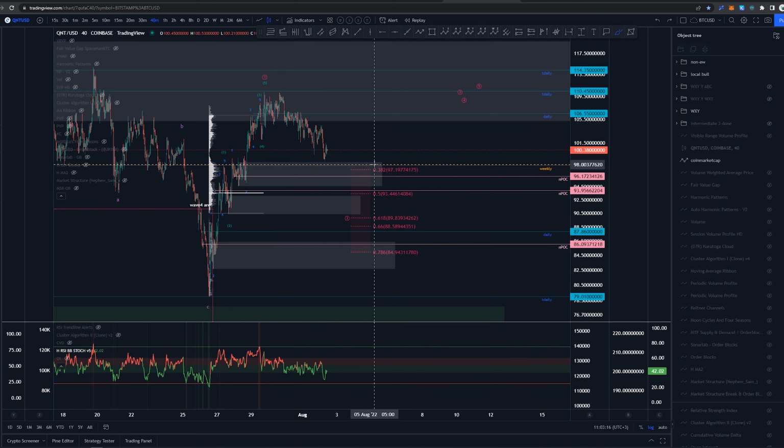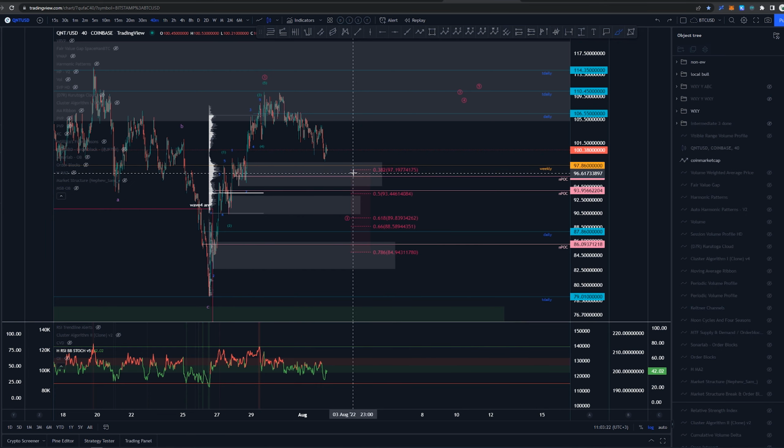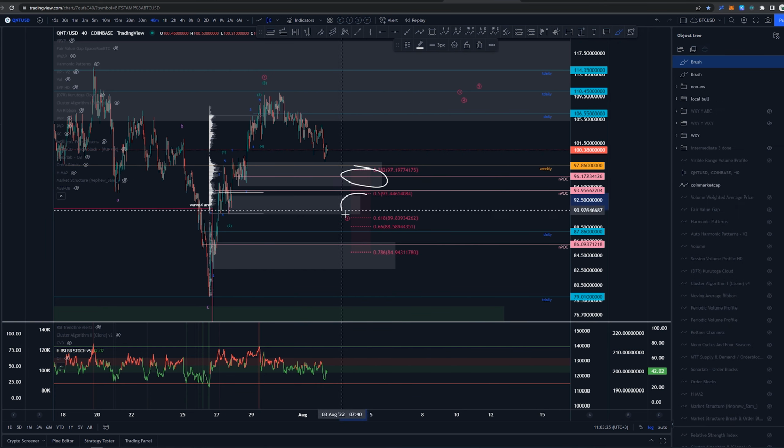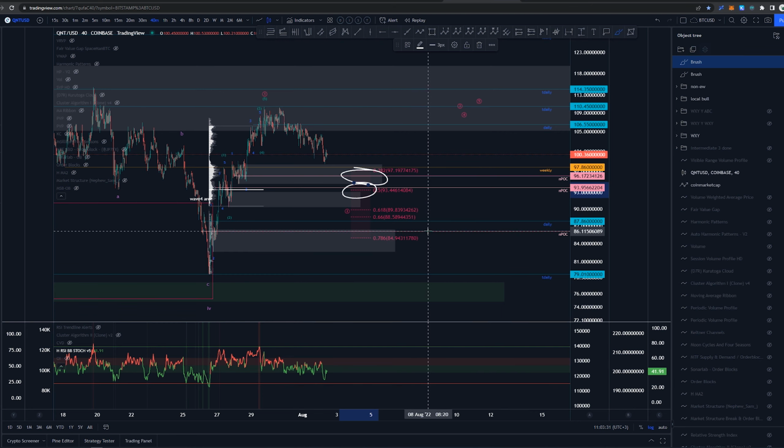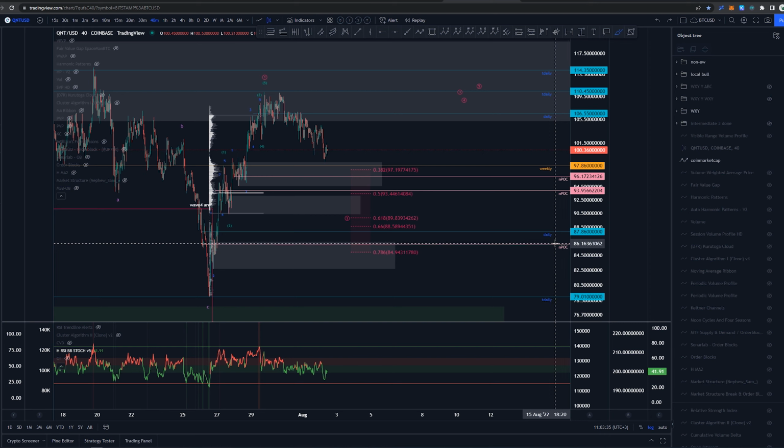Also this where we have 38.2 retracement and naked point of control, and with this order block as well, this is going to be another area of interest to me. So these two areas are the ones that I'm most likely looking for higher prices. Of course, the 0.786, there's another order block and naked point of control here, so that is another area of interest if the price is deciding to come back here.